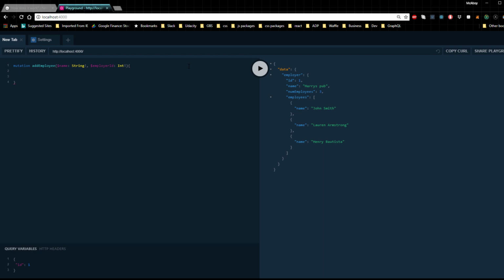So now I'm going to execute add employee, and this is going to take in a name, and we're going to assign it to the variable that we had assigned up above, and it's also going to take an employee ID of the variable that we defined above, employee ID.